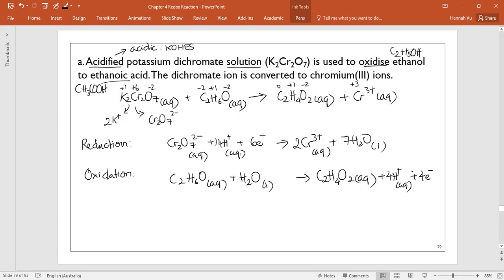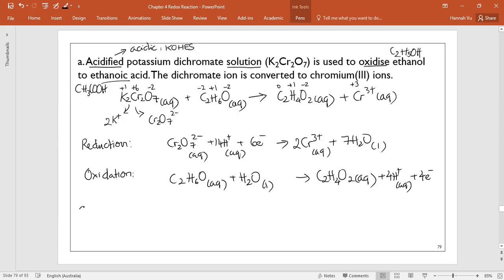If we do a quick oxidation number check, C going from -2 to 0 means you must lose 2 electrons, and since you have 2 carbon atoms, 4 electrons should be lost. I've done this one so many times. Actually, no. Let's just do a quick check too. +6 to +3 is 3 electrons being gained, and you have 2 chromium atoms, so it should be 6 electrons overall.